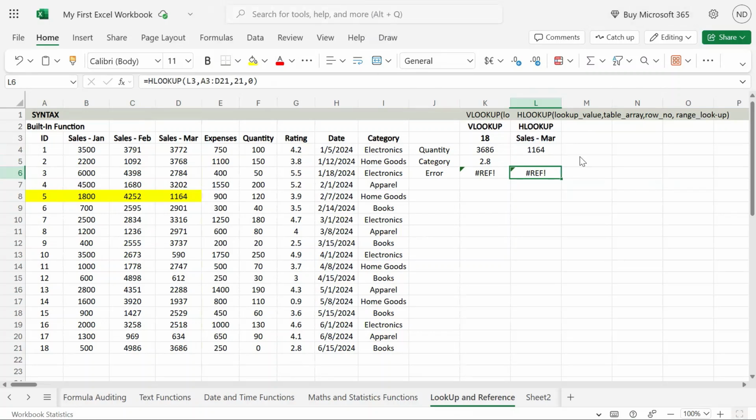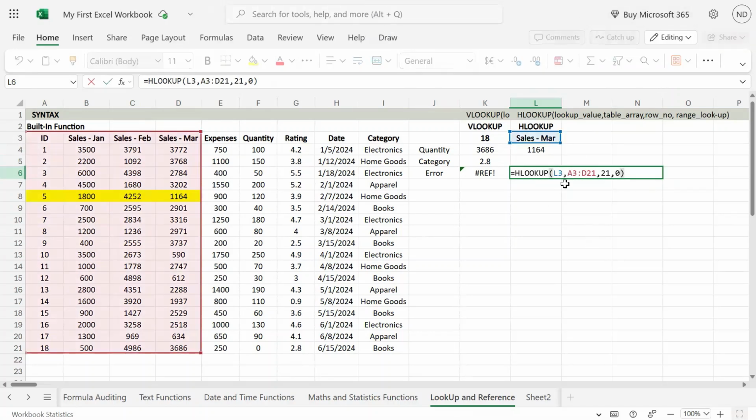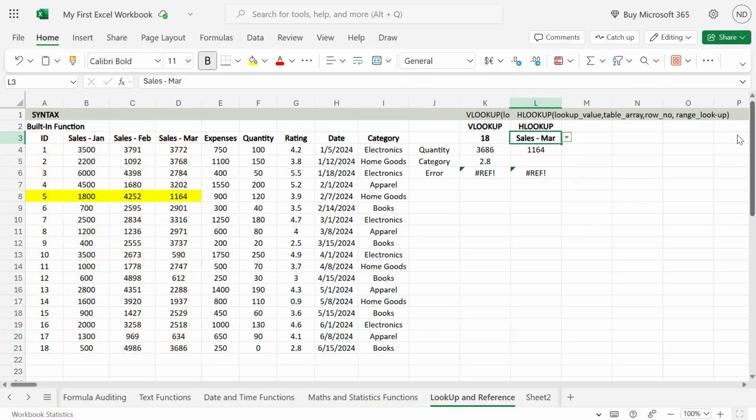Even if I specify any lookup value which is not available within this particular data, suppose I just put in sales rather than anything else, it will give me a value error. That's why we put a data validation so that it selects only the values which are available. Same we can do it for VLOOKUP, but here is how it works that I wanted to show you.